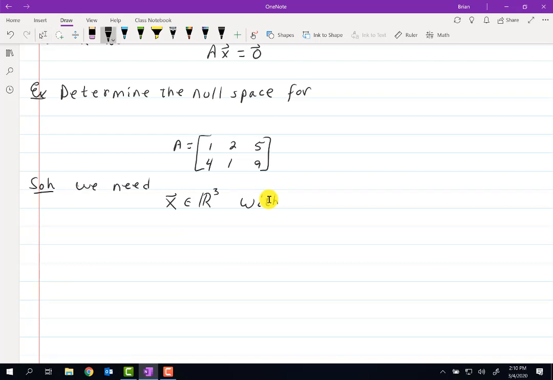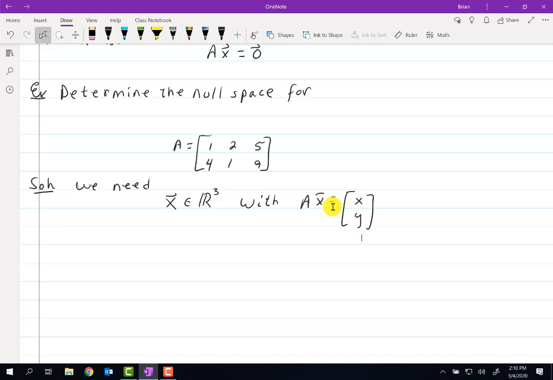with Ax equals the zero vector. Now the zero vector here matches the number of rows of the matrix, so that will be a 2 by 1 vector. The way I used to think of it is this matrix is 2 by 3 and x is 3 by 1, so you're left with a 2 by 1. The middle things, in my mind at least, cancel out. So anyways, let's go ahead and do the computations.